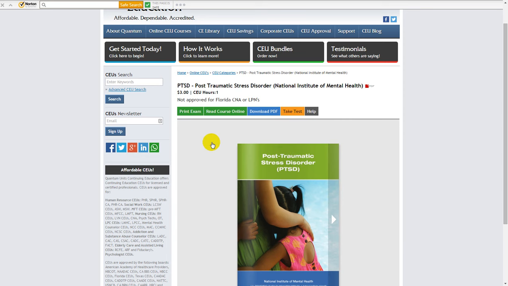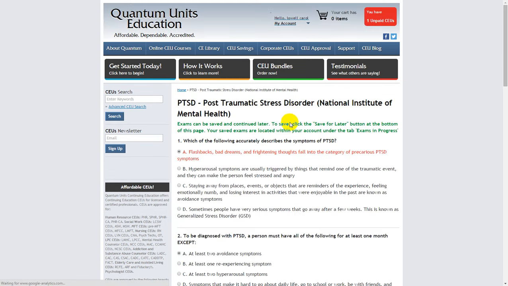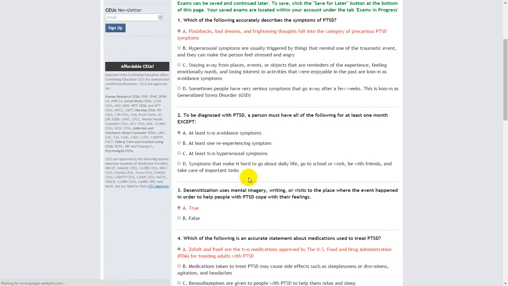When you've read the material and found the answers to the questions you printed up, you're going to click the orange Take Test button. This button is going to take you to an online testing environment which will time out in approximately an hour. So you want to have your printed exam ready with the questions, the answers to the questions that you've already found by reading the material. So when you click Take Test, your time begins. It'll take you to an online testing environment.